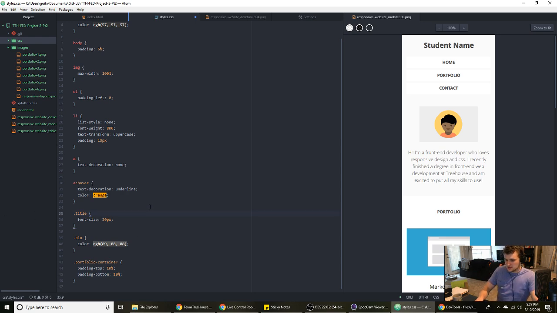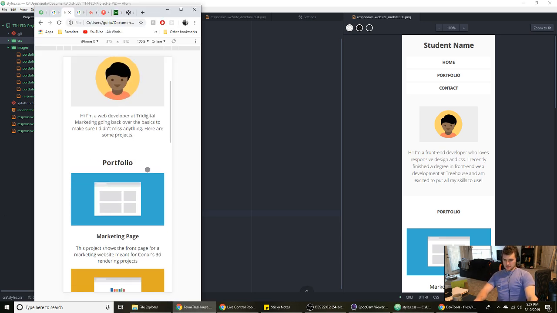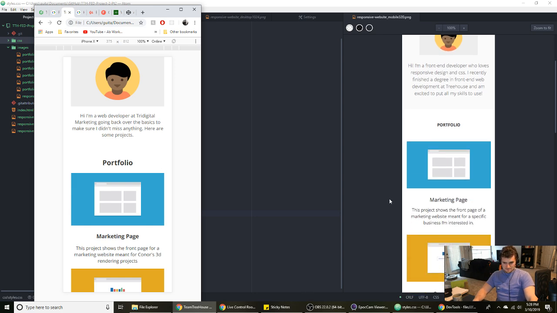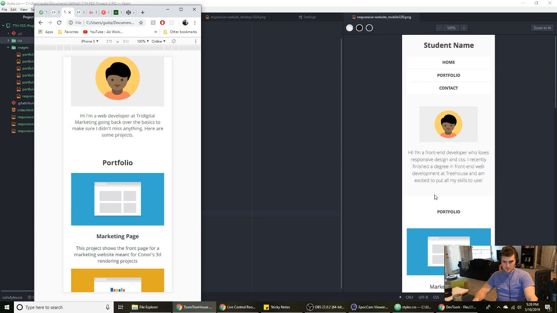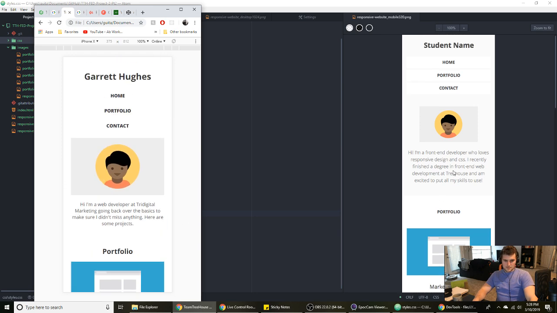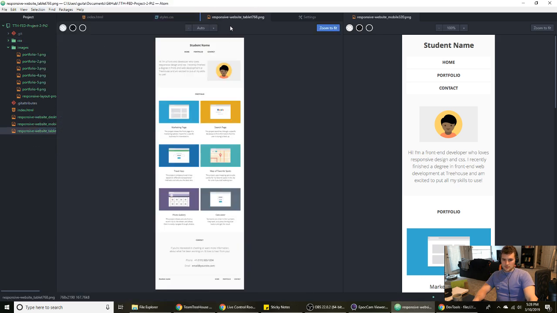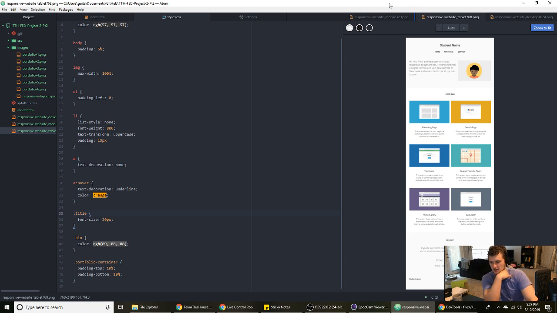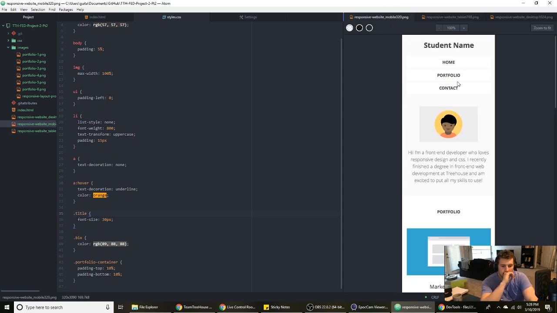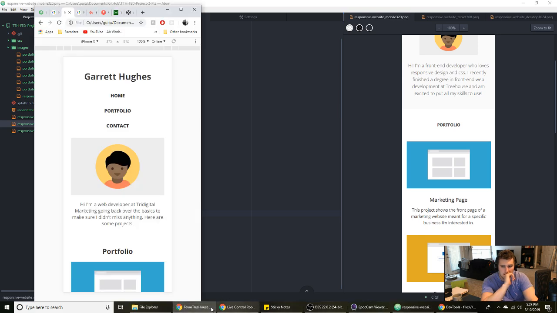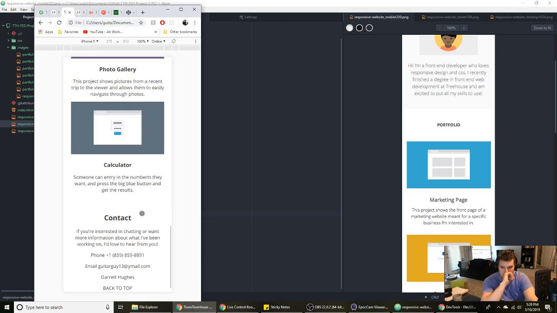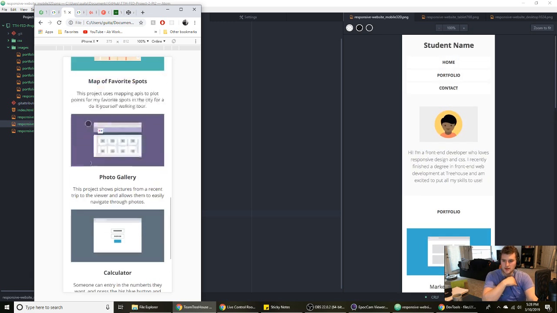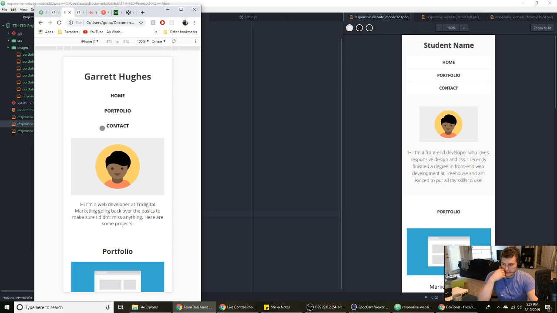Alright. So save. Let's see how that padding looks. Doesn't look like it changed. Does it? I guess a little bit. I need that open in this tab, and then I need the big one open in that tab too, so I can switch back and forth and see what they all look like. All right, so we're getting pretty close to getting the mobile one done. I've got to mess with the contact part a little bit, but that shouldn't be too hard. And those get to the right places. Cool.